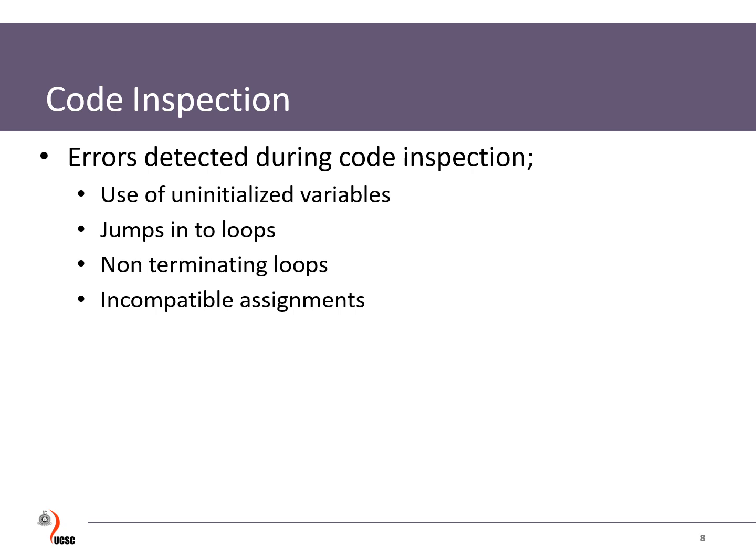Incompatible assignments. If the variable type is an integer, but you really wanted to have a real number, and you assign the real number to an integer, in some programming languages it takes only the integer part and drops the decimal part, and that is a kind of loss of data, and there may be a completely unexpected result.